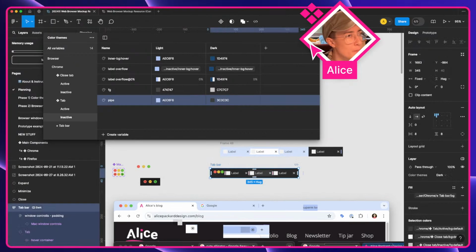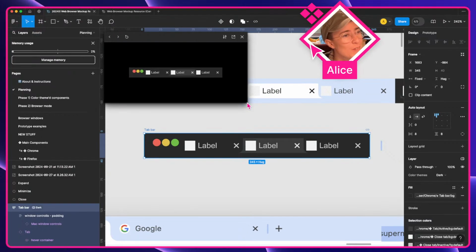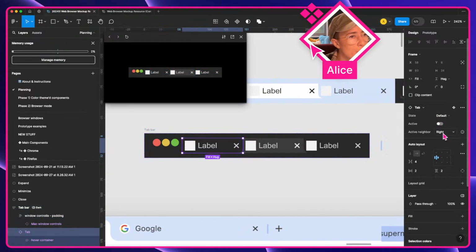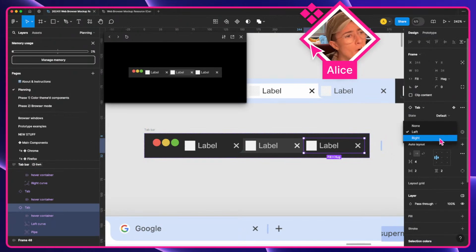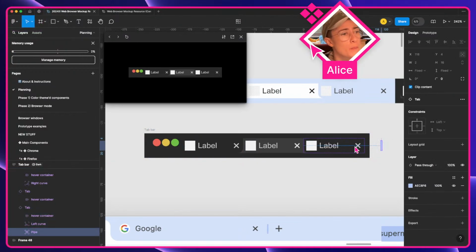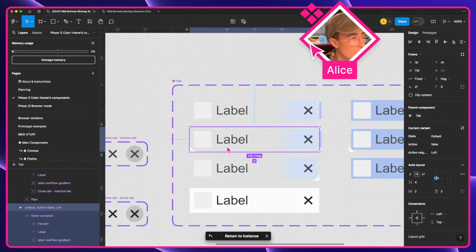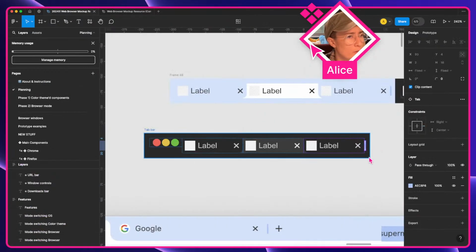So now when I come back to my tab bar, wait, what is this? This weird little half moon. And we need to, active neighbors to the right. Oh, hold on. Okay, it's way out here. Oh, because I have the constraints incorrect. We want this pinch to the right, and probably center vertically. So that will put it in the correct spot.